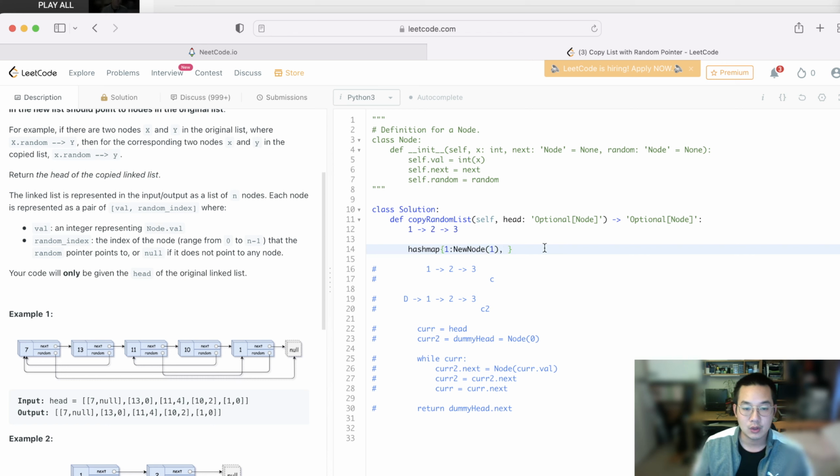Then we create a new node of 2, and a new node of 3. When we create these items, what this allows us to do is we can look at the first item, we can grab this item and point it to another item that this hash map has.